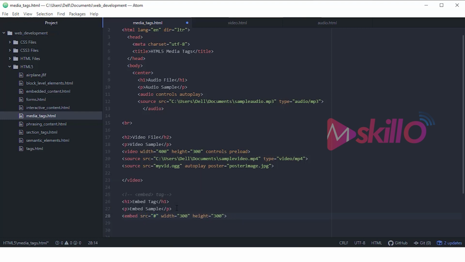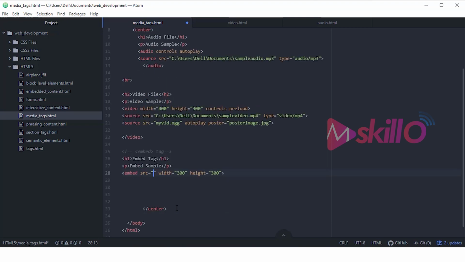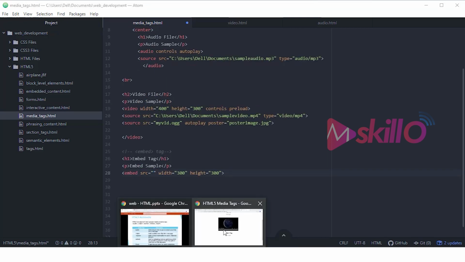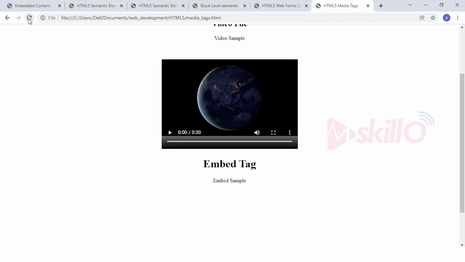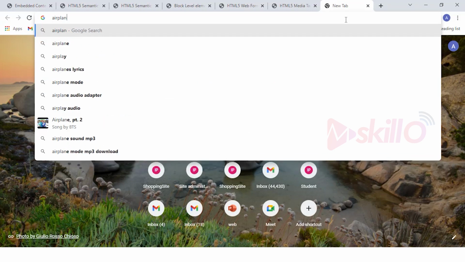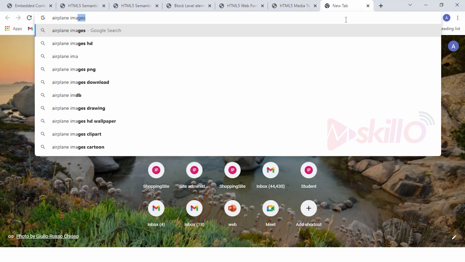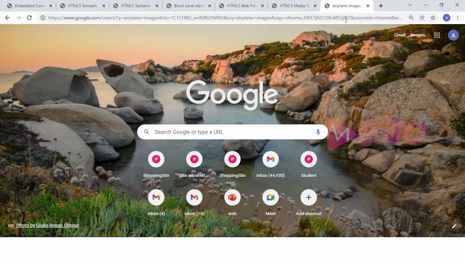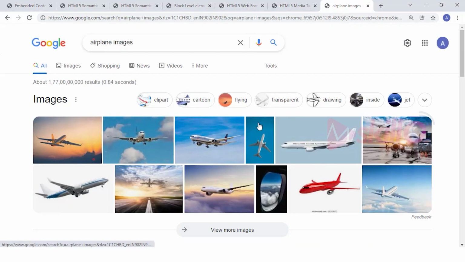Let's specify the source. Let me go and refresh the browser. You can see it gives only embed tag. So what I want is to actually put one airplane image inside this. So I'm going to give the image address of any airplane image. So let's take this airplane image.